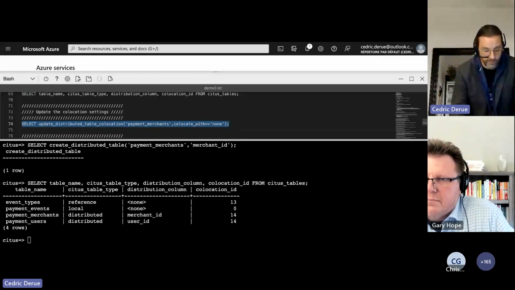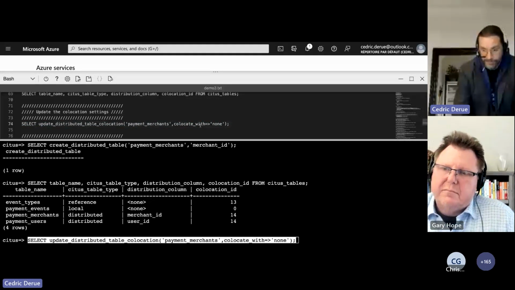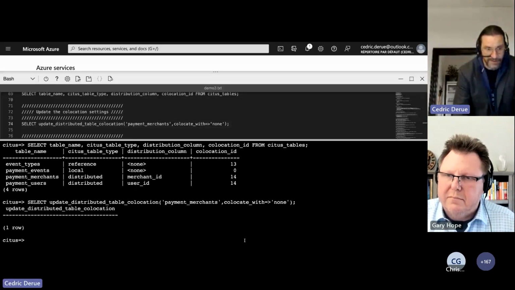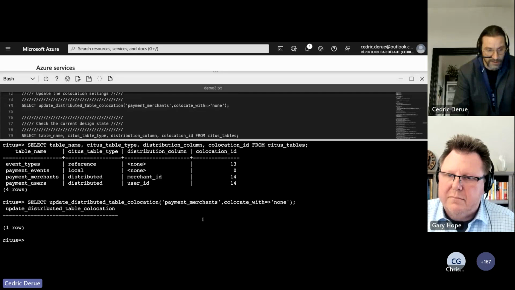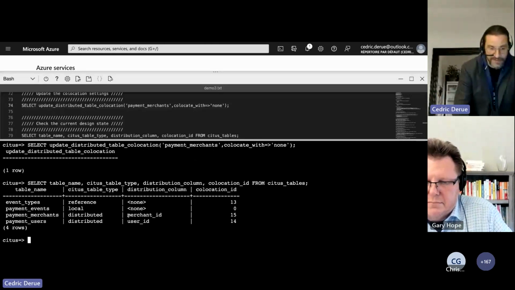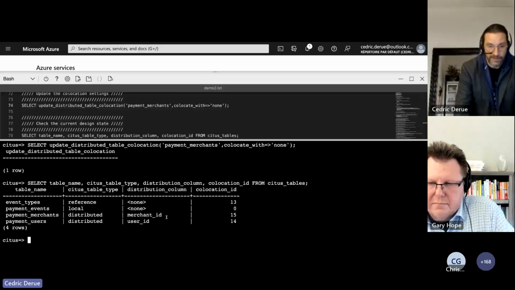This query uses the update distributed table collocation function, and I will pass the colocate with parameter with the value none. So I will run the query, and after that, if I check the design state, we can see that the merchants and the users are not collocated. That's great.